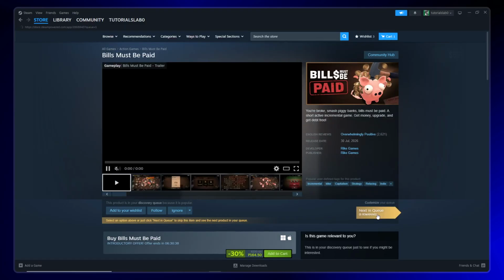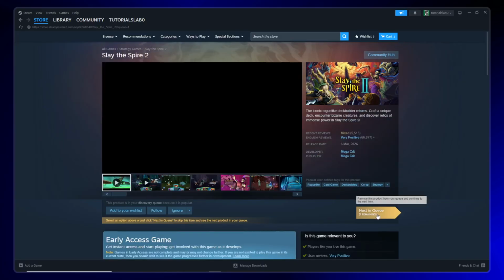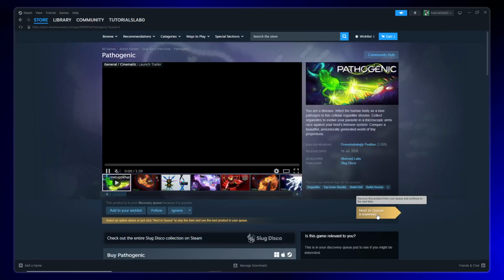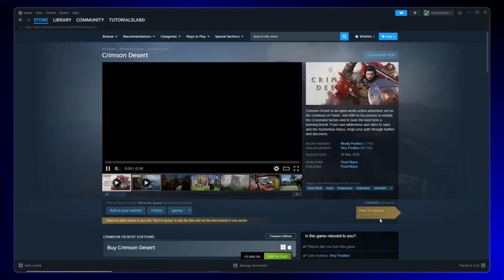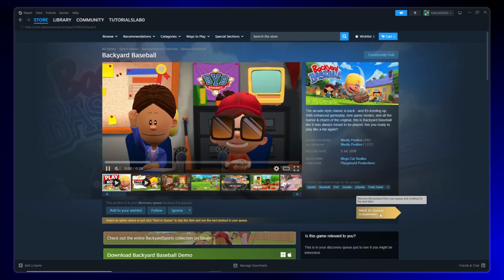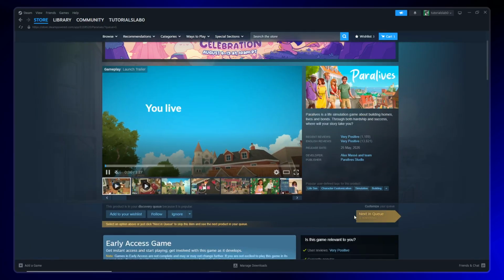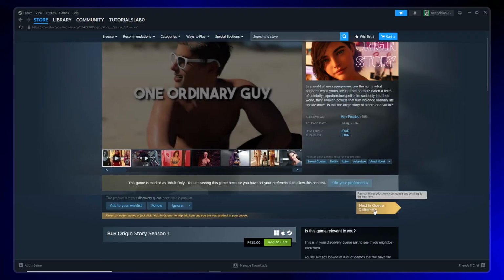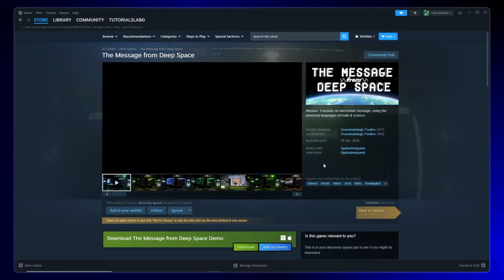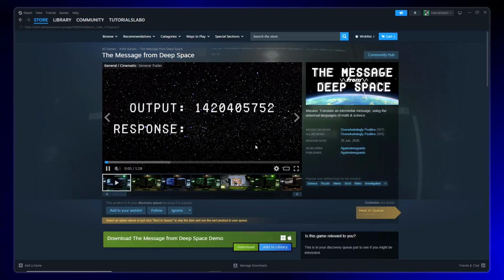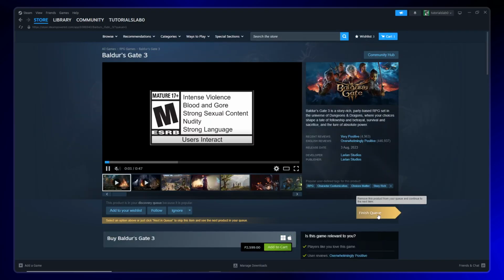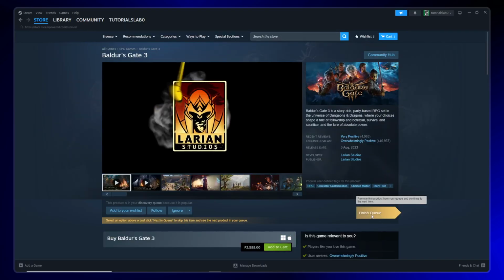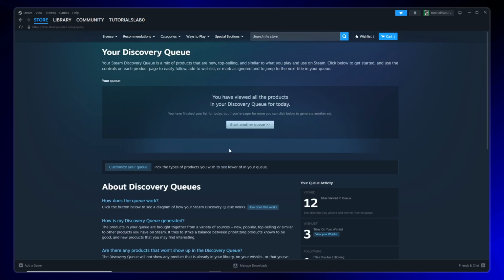You'll need to go through several game recommendations, so just keep clicking that button on the right side until you've cycled through the entire Discovery Queue. This might take a minute or two depending on how many games are in your queue, but it's a straightforward process that doesn't require much interaction beyond clicking through each recommendation. Once you've gone through all the games in your queue, you'll see a Finish Queue button appear on the right side of the screen. Click on it to complete the Discovery Queue process. After finishing, the Pillar of Community task should automatically be marked as completed in your Steam profile.